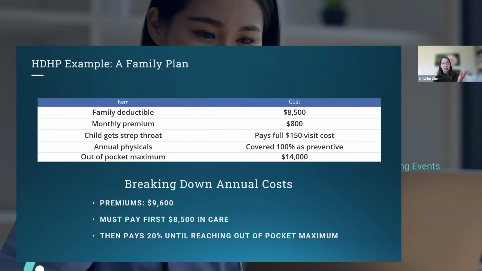As you can tell, these are also plans that start in January and end in December. And so at the beginning of the year, nobody has hit their deductible or out-of-pocket maximum. So at the beginning of the year, sometimes people have more reticence to follow through with things. But once they hit all these numbers in the middle of the year and the insurance starts kicking in, people may then become more willing to follow through on the clinical recommendations because now the plan's going to cover a bigger chunk of it.